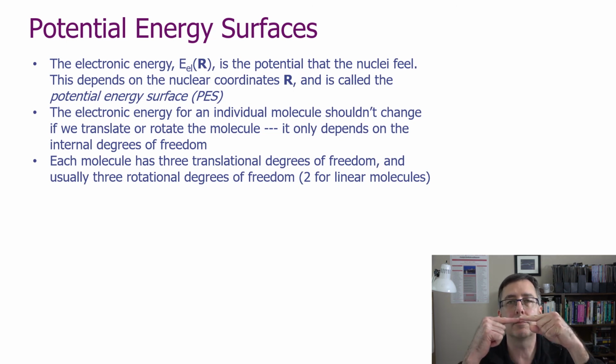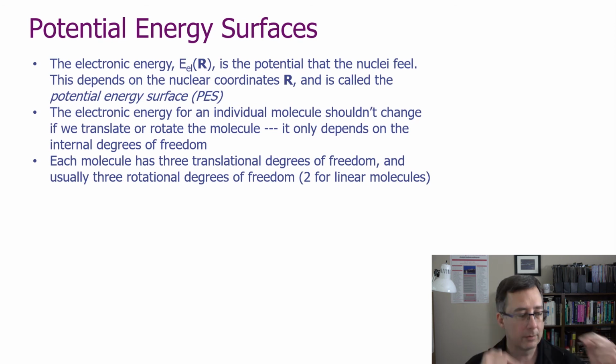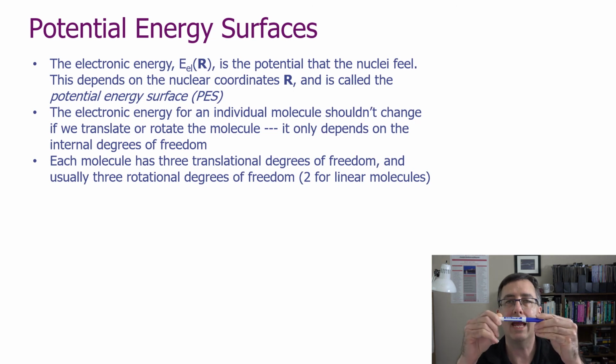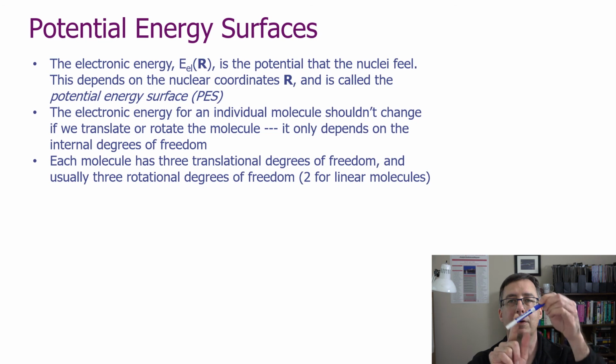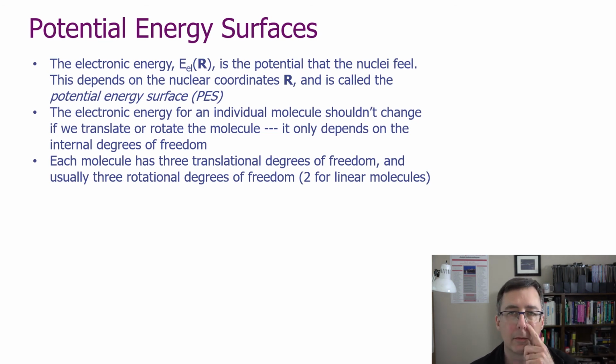Now, if it's a linear molecule, then that one only has 2 degrees of freedom, because if I spin a linear molecule about its own axis, then that doesn't do anything, okay? So that doesn't count as a degree of freedom. But I get a legitimate rotation if I spun around this way, or if I spun around this way. Those are actual rotations. So linear molecules only have 2 rotational degrees of freedom.